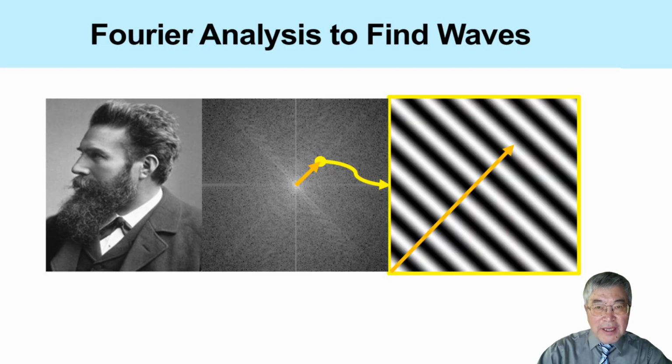Therefore, if we can determine the full Fourier spectrum of an image, then we know all of its wave components. Once those wave components are known, we can perform the inverse Fourier transform, which simply adds all the waves back together to recover the original image. So from the wave perspective, CT reconstruction becomes a problem of finding the Fourier spectrum of the unknown object from X-ray projection measurements.